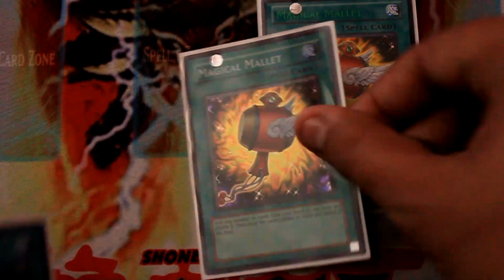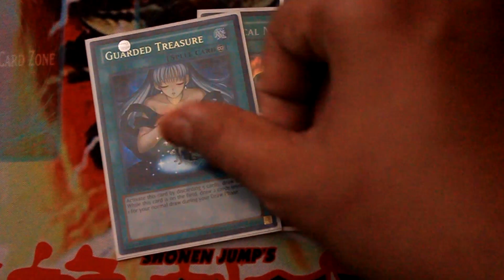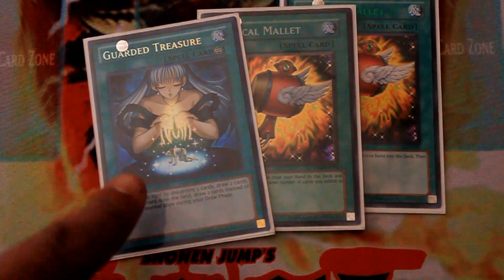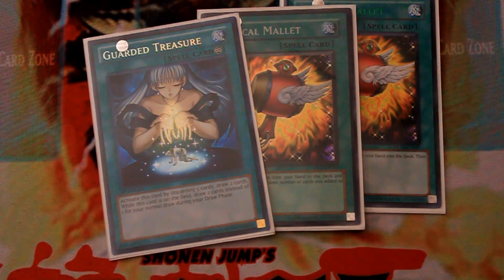Okay. Draw power. 2 Magical Mallets and a Guard Treasurer. You can side in a Magical Mallet. I like Guard Treasurer because it doesn't matter what you're putting into the graveyard, as long as it's not spell cards. Because we have Exodius, and if we're running 2 Exodius, I'm not too concerned about running Guard Treasurer. That's just my opinion on it.